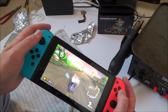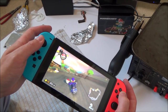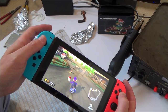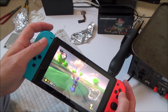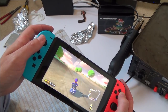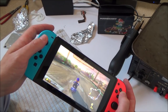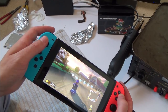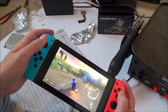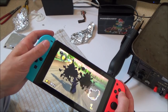Now, maybe I do need to reflow that chip better. You know, the one that you've seen, the P13 USB or whatever it was called, and then it might be working. It's just that I was scared to do it because I don't know that it is that chip, and for me to go and reflow it properly, I might end up putting too much heat on the chip and damaging it, and it would be such a shame because this switch here is a perfectly usable switch for other people.